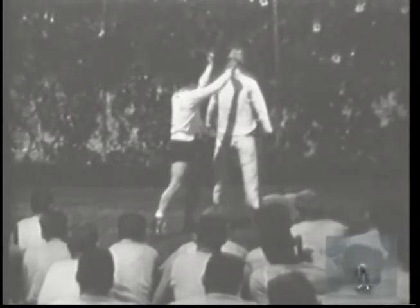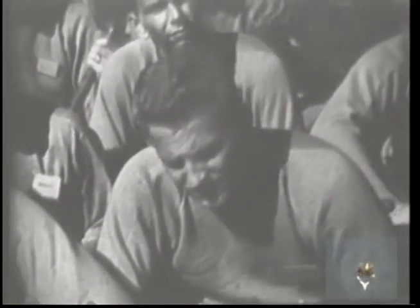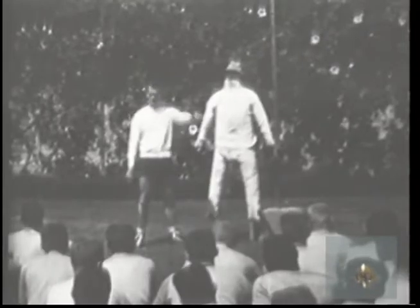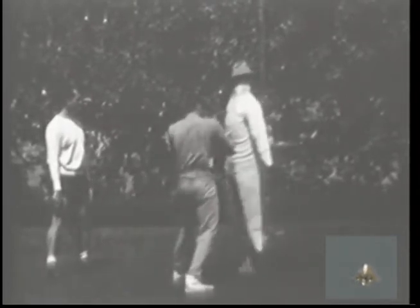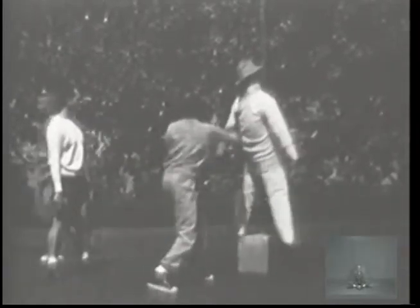Your counter should be direct to the solar plexus area, then quickly to the collarbone, and if he's still aggressive, then up under the chin. But to master this technique takes practice, so gentlemen, let's begin. That's it, solar plexus, collarbone, and up to the chin. Next man. That's the idea.